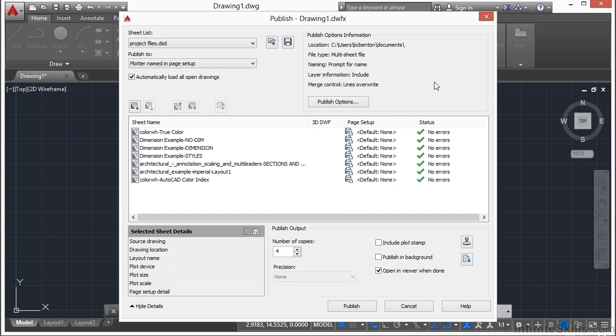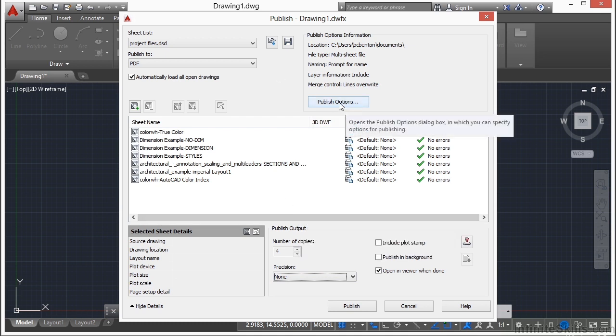There are a lot of things that you can do to help yourself out. Now, if you don't want to print to paper, but you want all of these to print to a PDF, you come up to here, publish to the plotter, to DWF, DWFX, or a PDF. Once you do that, the number of copies obviously is grayed out. It's only going to make one. Now you have some precision here, and this just depends on your settings. Typically, I go with none. I don't need to be that precise with some of my settings. And I can print and go.